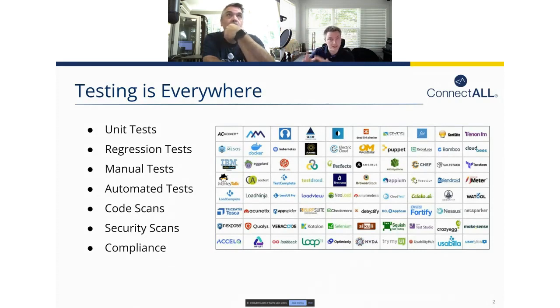You have to trace it all and know which piece affected this and that. So it's a very complex area. There's a lot going on here in the testing realm, and different teams doing different kinds of tests.